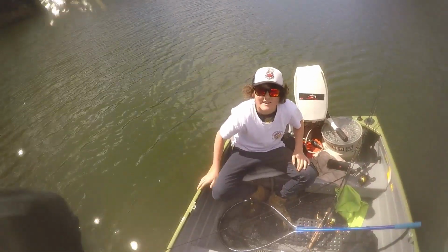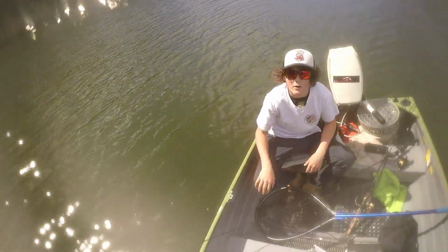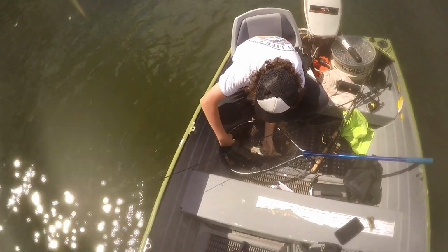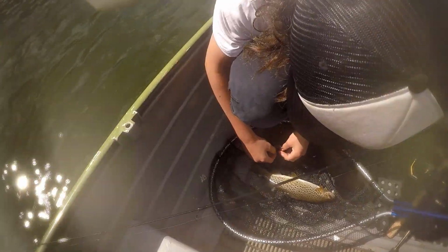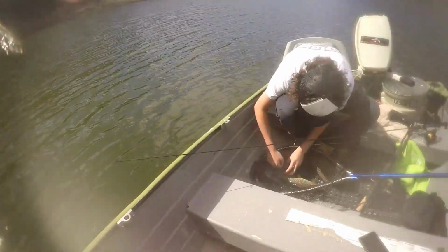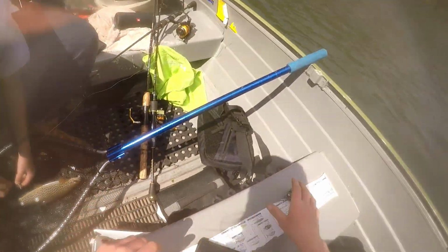He's not a bad little trout too. Hawk Sniper. So guys, show us the lure. He hit a Hawk Sniper. It's kind of got the imitation of a redfin. Yeah, it's a little redfin Hawk Sniper.